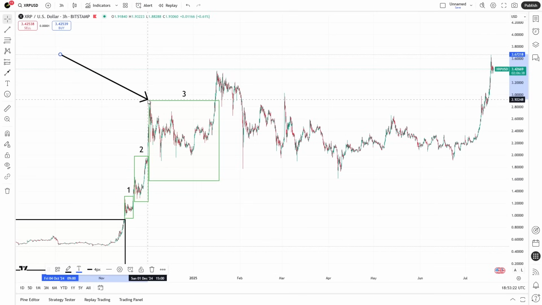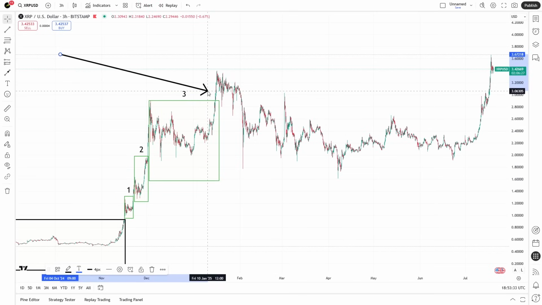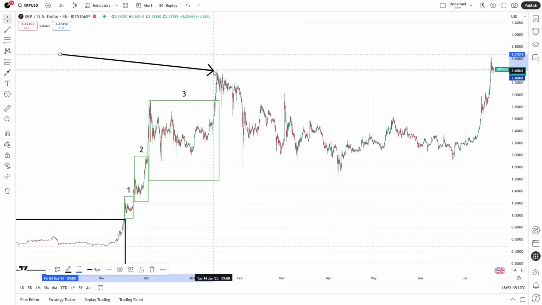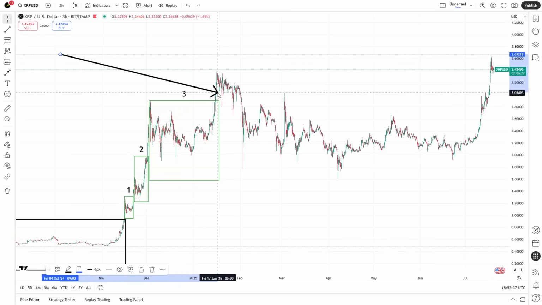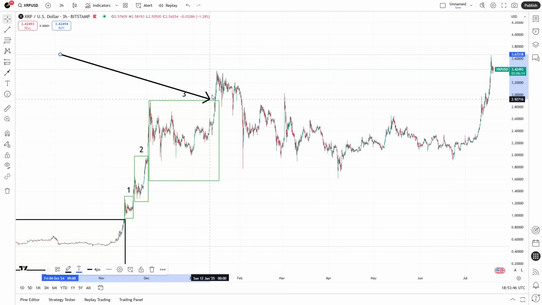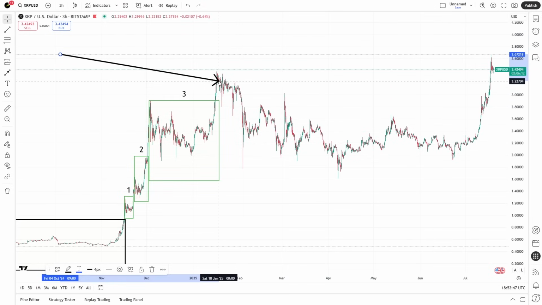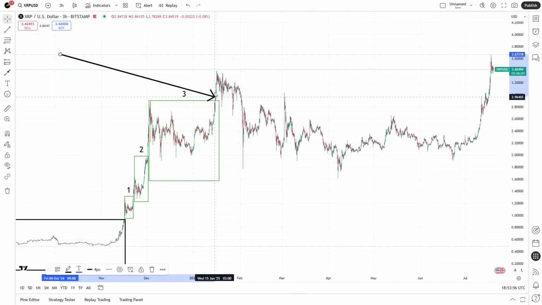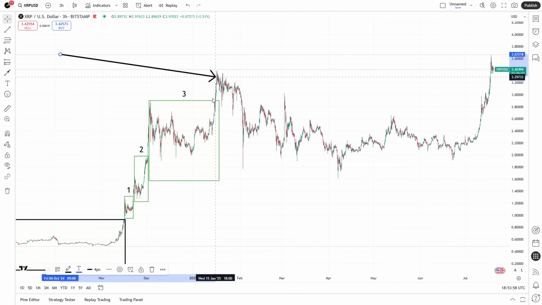Once it gets above the high of the third corrective structure, you have 7 different steps that bring it to the peak. I've discussed this 7-step move in many other videos. You can watch this one right here where I deep dive into the 7 moves to the peak, and you can learn the rules of the road, if you will. So if this was the peak, and by the way, we do have 7 moves on this move up.